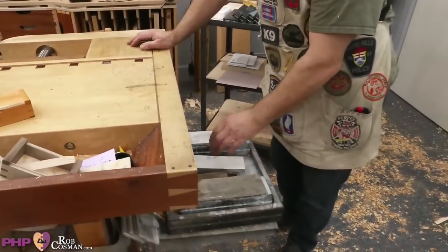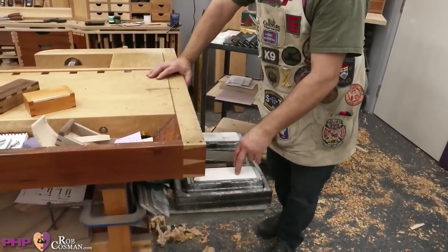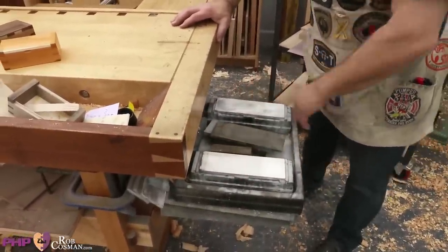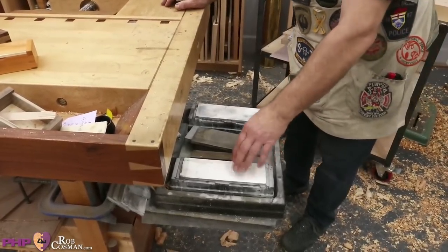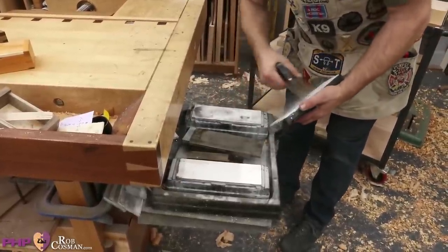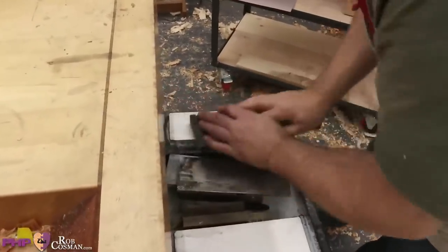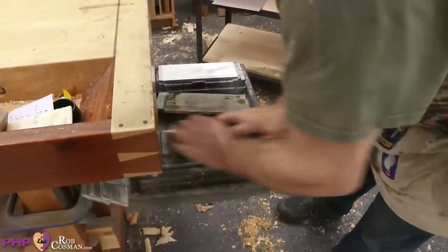So I always recommend that if you're going to do the all-Shapton system, which is a Shapton 500 or 1,000 and a Shapton 16,000, get two heavy holders because that slurry will actually weld that thing on there and you can't get it off. And if you do get it off, you've got a whole bunch of crud to scrape off in order to use the other stone. So by leaving it sit right on there, I just come in. I would start with the fine stone. This is the Shapton lapping plate. This is the part that's so expensive. Come in here, spend 3 to 5 seconds flattening that one, and then come over to the coarser one. Same 3 to 5 seconds.